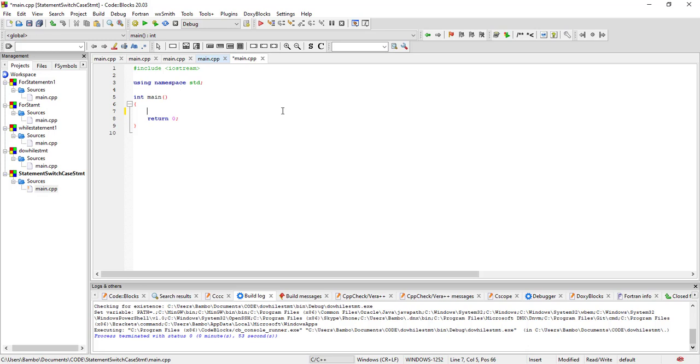We can do it in the following manner. Let's say we want to have a different statement plus our switch case statement. We want to create a mini program whereby we use the following attributes.